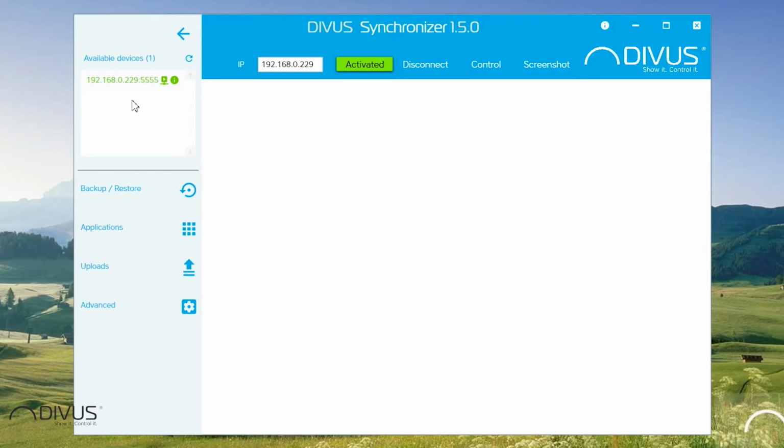The green device is from now on the device you work on. Most of the functions are only available once you select a device. If you don't see the device in the list, make sure that you enable the synchronizer access in the settings of the device. So let's now see the functions.